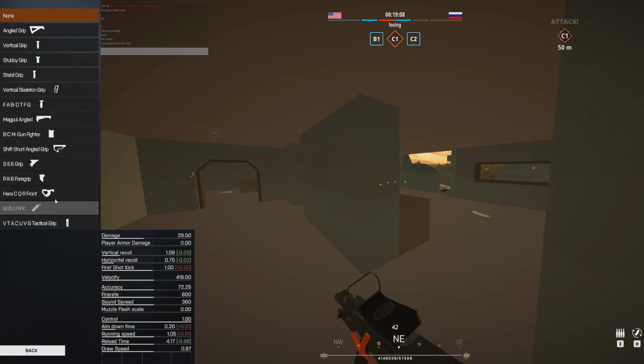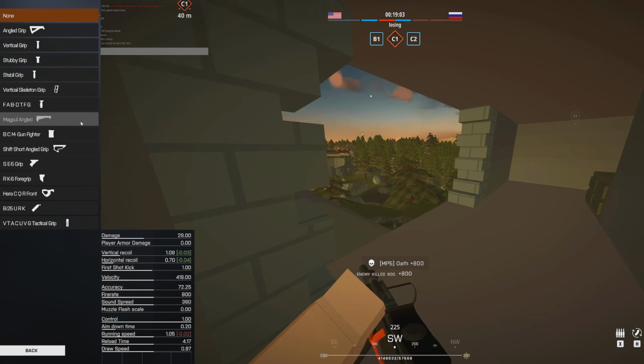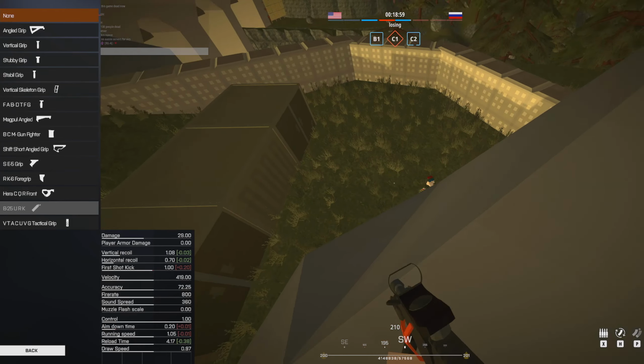On your way to unlocking the ERK though, I do just recommend using the mag pull angle. This just gives you slight recoil reduction, and the only negative is the running speed once again. But yes, we are going with the ERK.